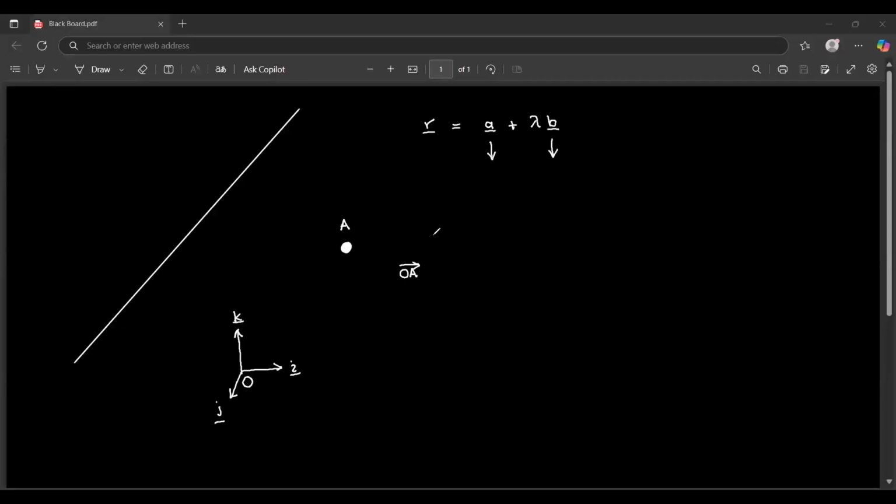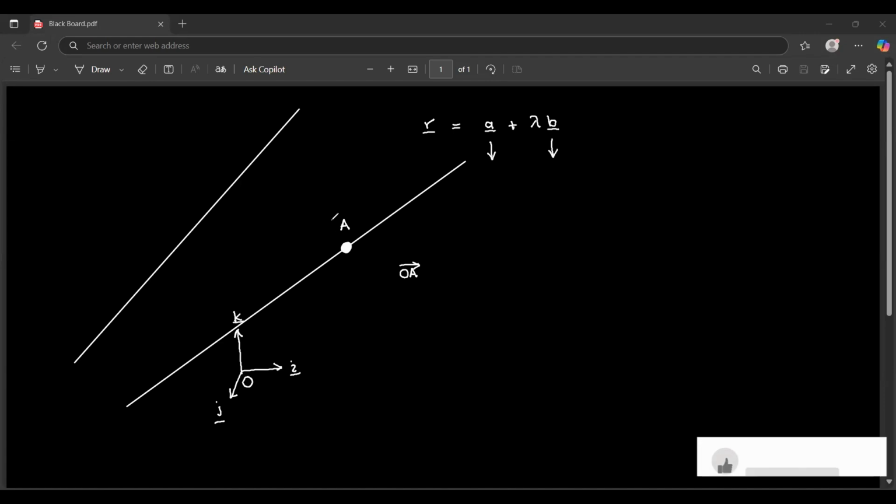And the fun part about this is, if the particle A travels in a straight line, I can use the vector equation for a line to track its motion. All I need is the direction vector, or the velocity in which it's moving, and a point where A could move. And what will lambda do here? The lambda will be the time. So I can use this for tracking the motion of particle A in a straight line.